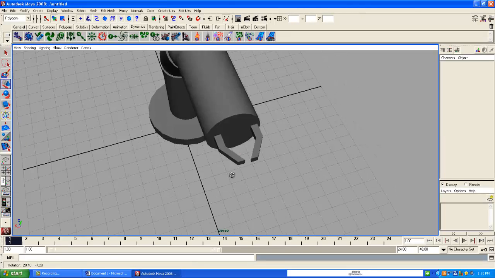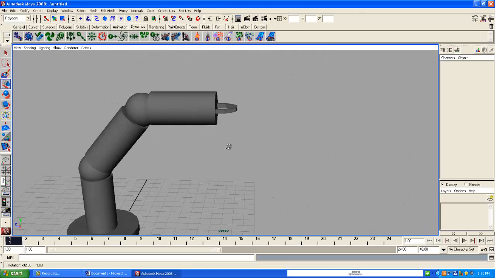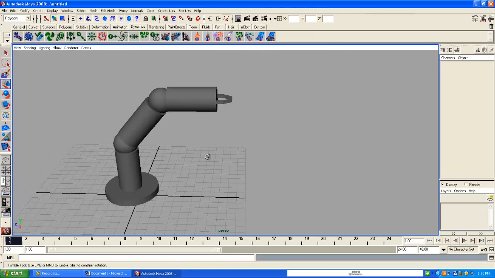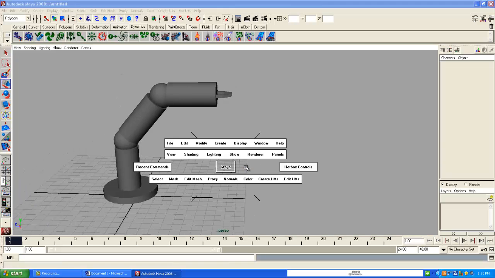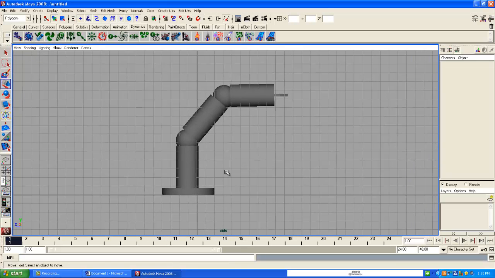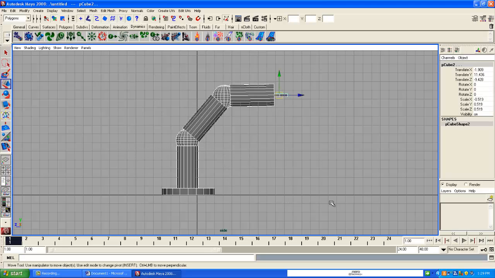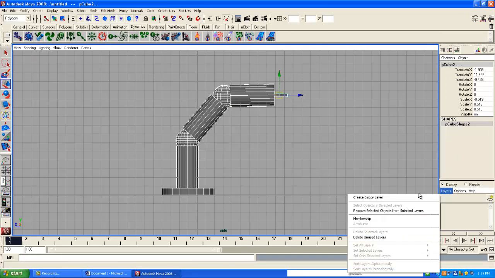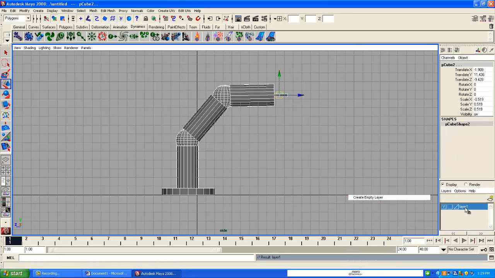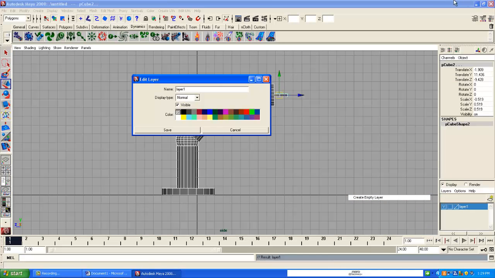Okay, there you go. Alright, now the next thing we're going to do is add our skeleton in. How do we do that? Well, we're going to go to our side view, and we're going to select everything like this. Okay? Go to your layers. Make sure your channel box is open right here. If it's not, you could hit Control A as well. That'll do it. Go to Layers and go to Create Empty Layer. And double click here, and we're going to call this layer Robot.